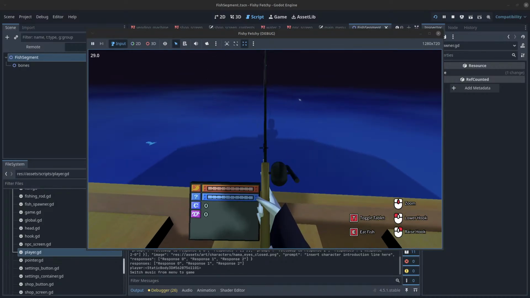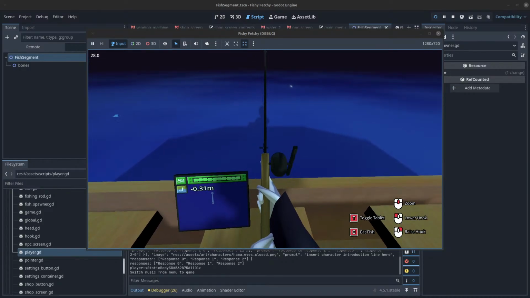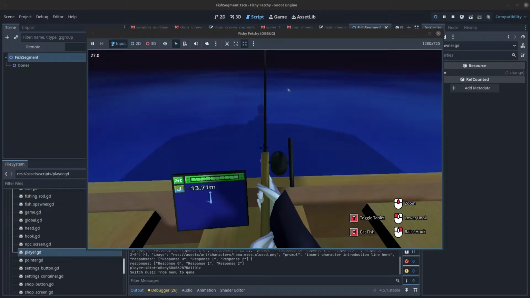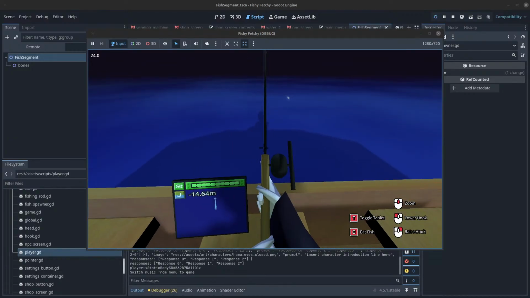Okay, so we got these guys spawning on the surface. If I go down to below 10, you should start seeing eye fish. Hopefully.